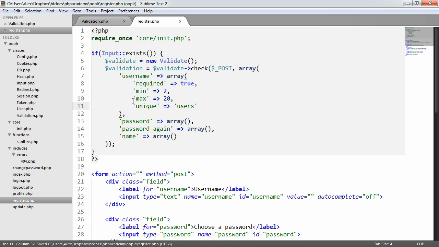So by doing this, we expect the value of username here to be looked up and automatically check if it exists or not in that table. And that will be determined by the name we give it here. So this name must match the field name in the database.